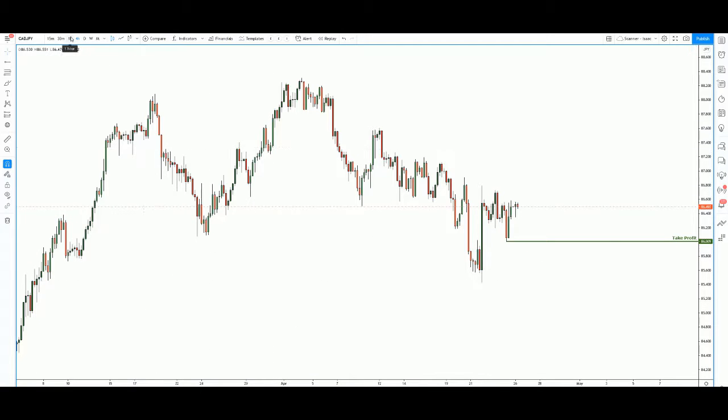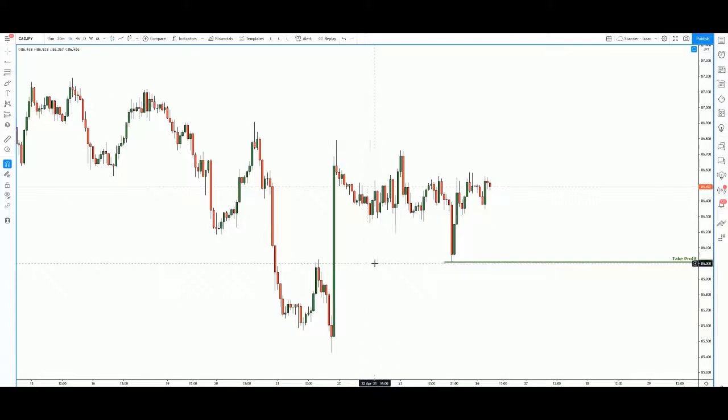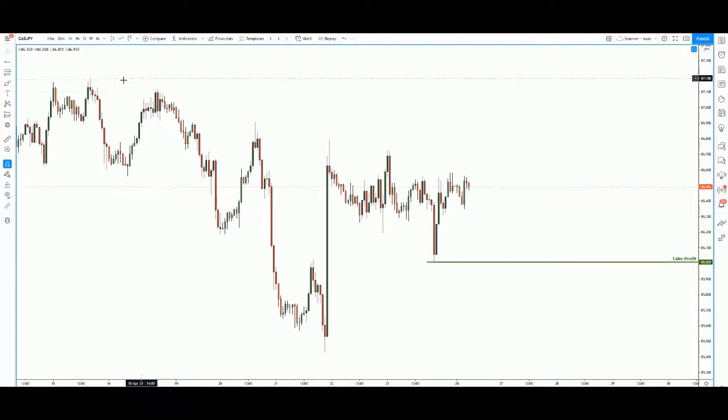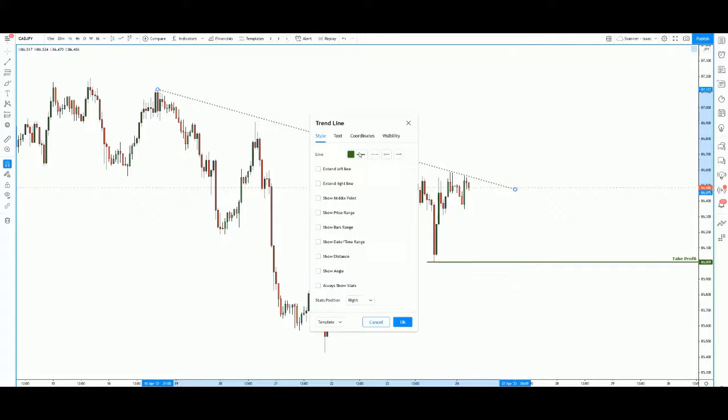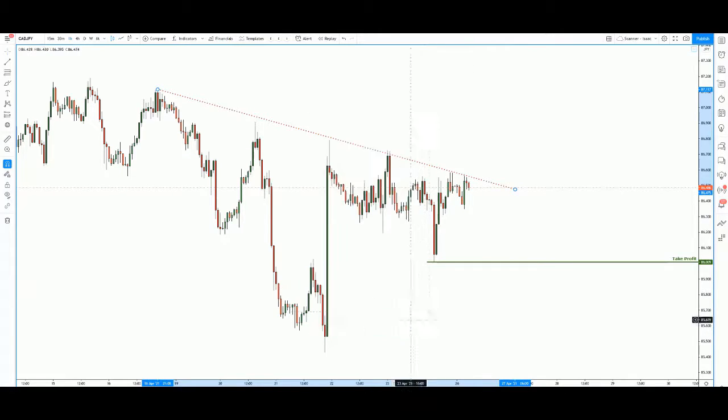Now I just want to fine tune the entry and the stop loss, so let's quickly go down to the 1 hour. So on a 1 hour, clearly we can combine all these lower highs, alright, with a trend line. Okay, I'll take from here since this area and this area is more or less the same, so we can actually have a lower high like that. Try to touch as many candles as possible without cutting the candle body, and we see that price has actually done this sort of pullback, right?